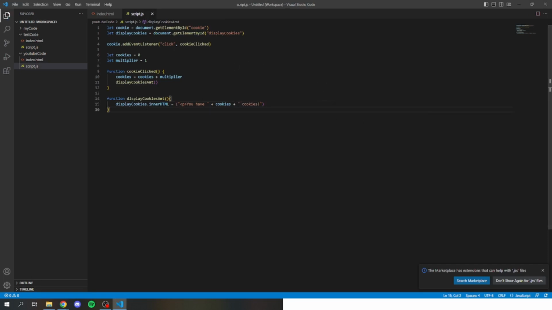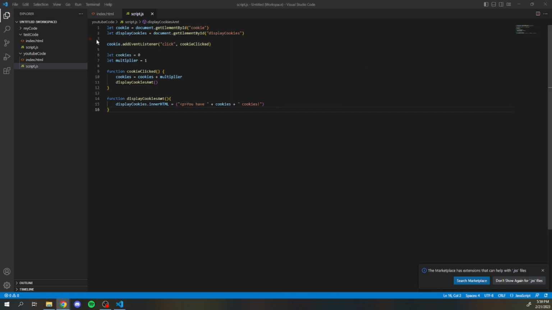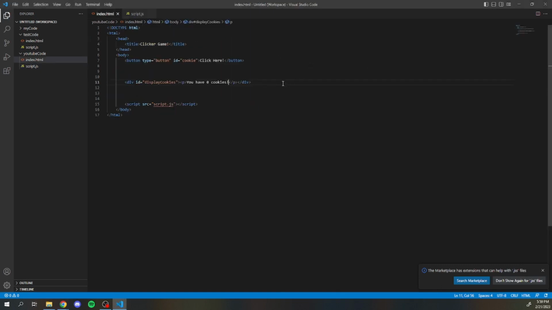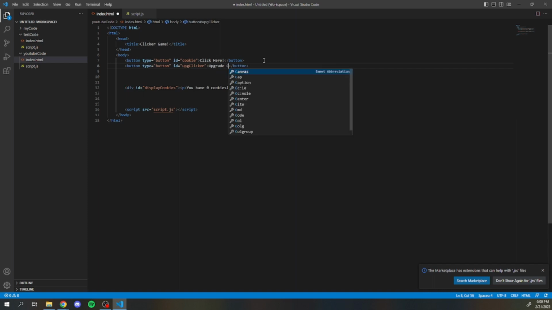Now, next thing we're going to do is make the multiplier button and the div for it. So, button, type button, ID is going to be upgrade clicker, and we're just going to have it say upgrade clicker.